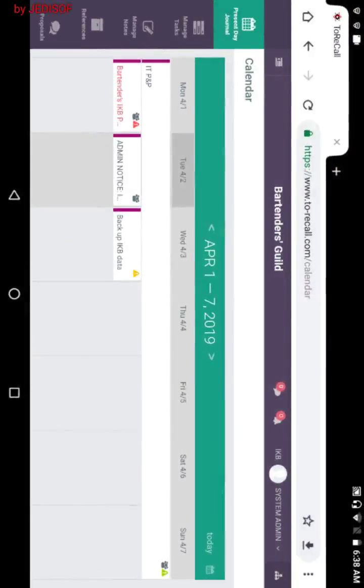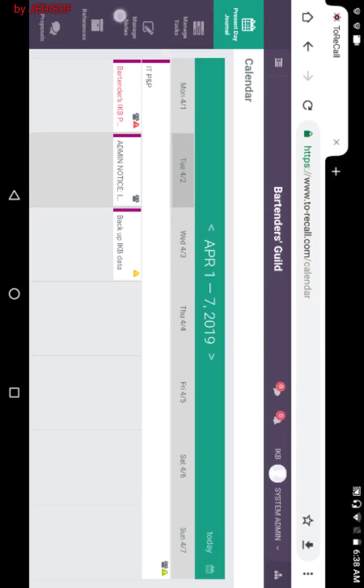I'm going to turn it horizontal here to where you can see the navigation bar. This is basically just so you get a good feel of what it looks like and what to click on with the 8-inch Android tablet. And this is pretty much what you would also see on your phone.